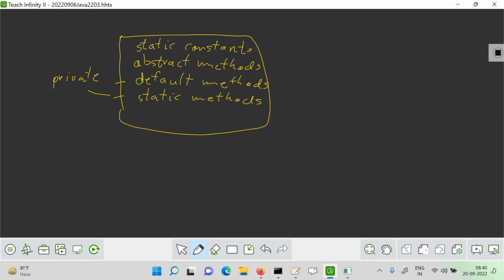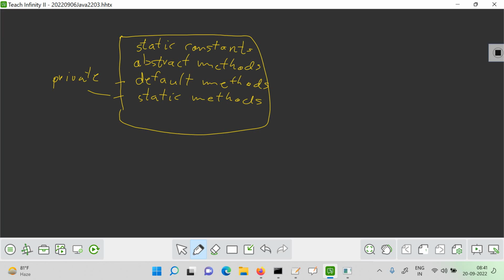So the idea of a default method being private or a static method being private is that they will be used, if it's a default method which is private, it would be usable from other default methods in this interface. Similarly, a static method which is private is going to be usable from other default and static methods of the interface. So that's one reason they said, you want to have private methods, you can have.